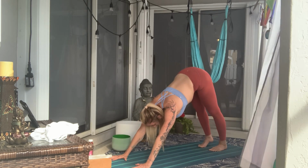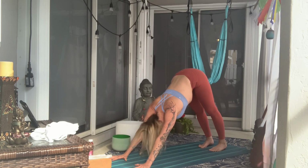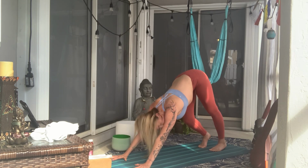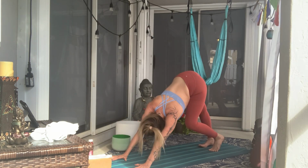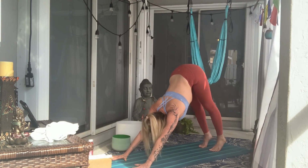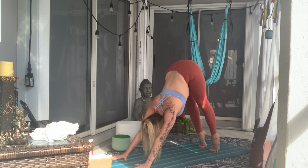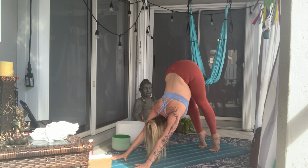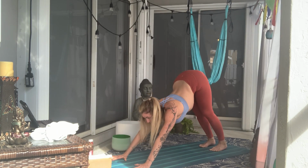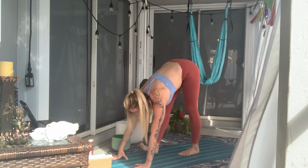Start to work some of the weight towards the back body. Lifting out of those armpits. Shake out your head. Pedal through your feet. Rise to the tippy toes of your feet, stretching out the arches, hiking the hips up. Try to press the chest back as you do this. And then work the heels back down to the ground. From here, start to take your time, softening the knees, walking to the top of your mat for forward fold.